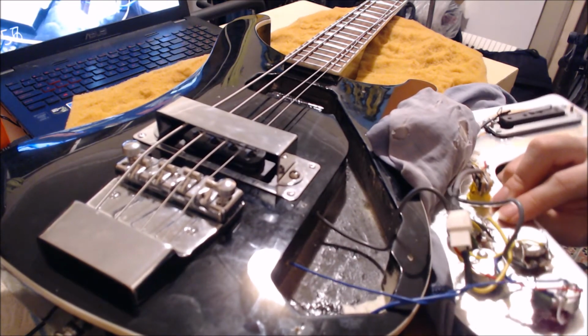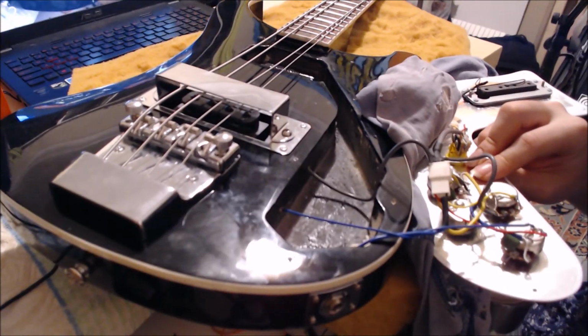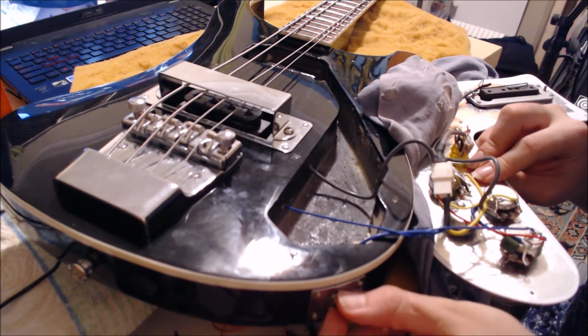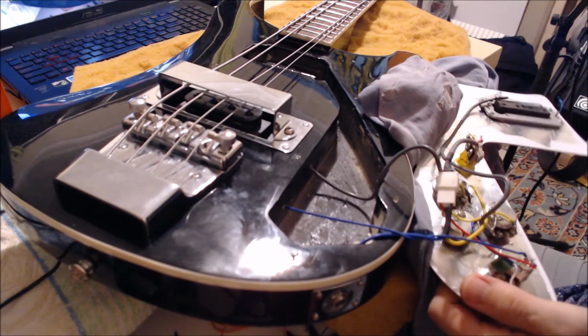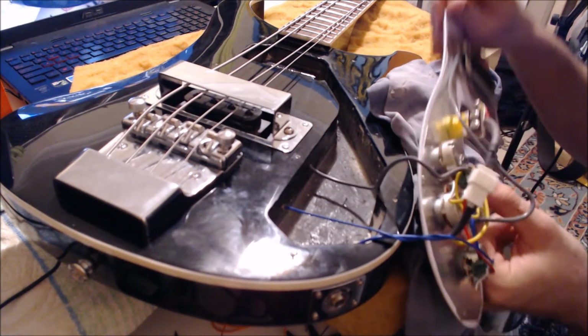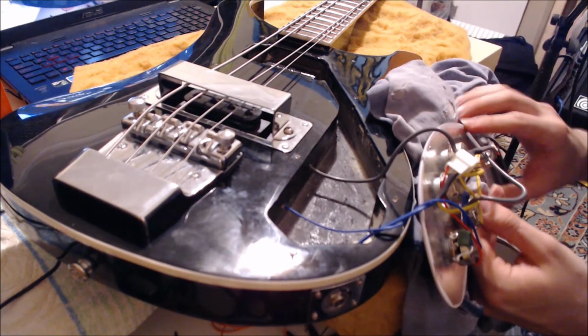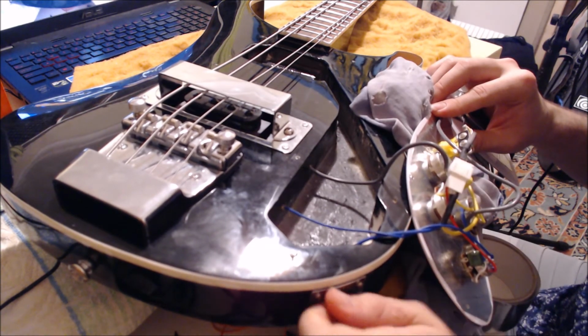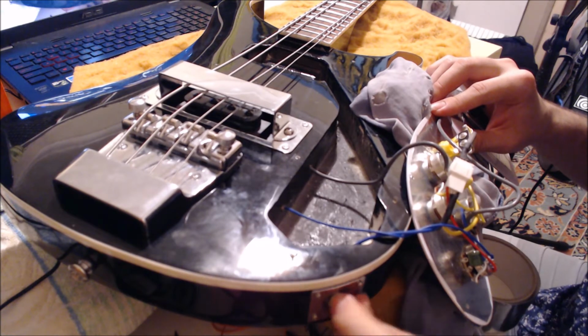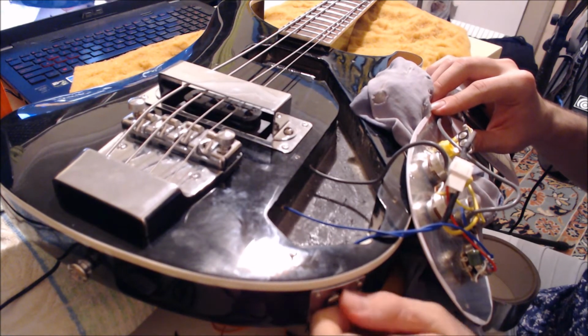Another thing we'll do is, I don't know if you can see here, I don't have much room to back the camera away, unfortunately. Oh, there we go. There's the jack, which I left pretty loose last time because I knew I was going to be going back at it. So we'll just take that off very quickly. There's nothing wrong with this jack. I'm going to be reusing it for the final product, basically.